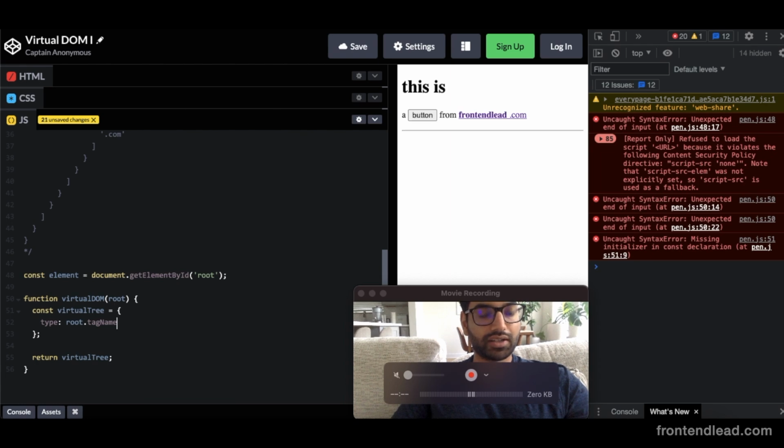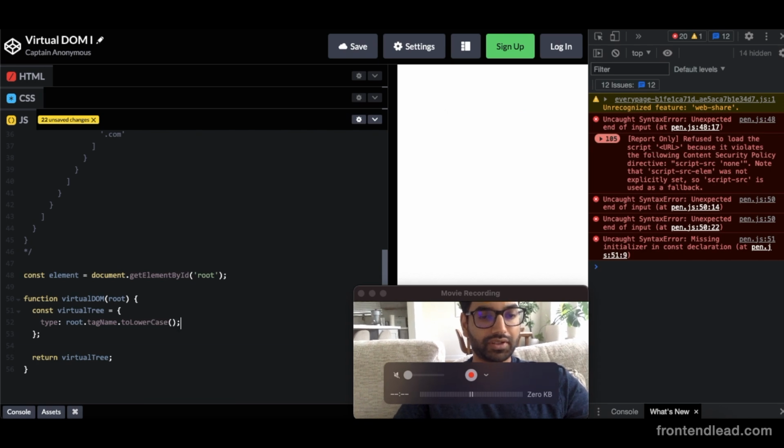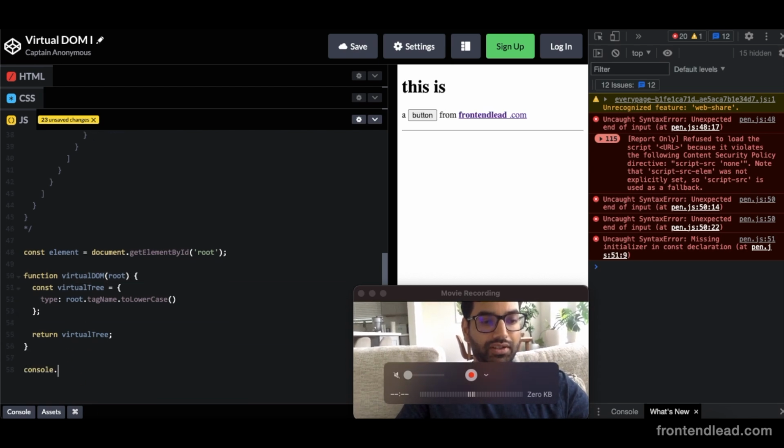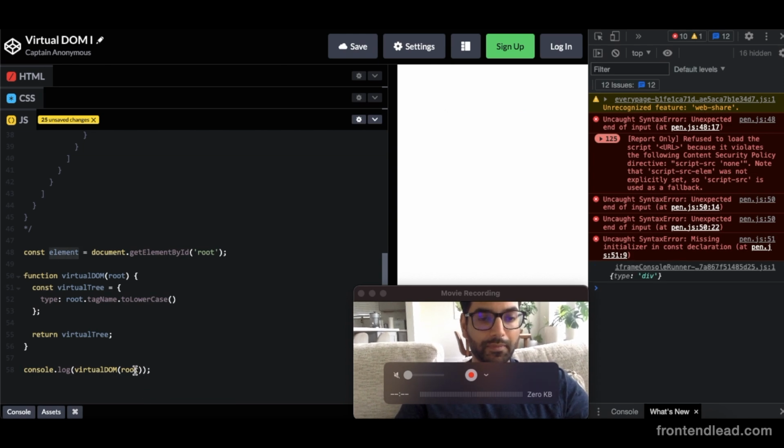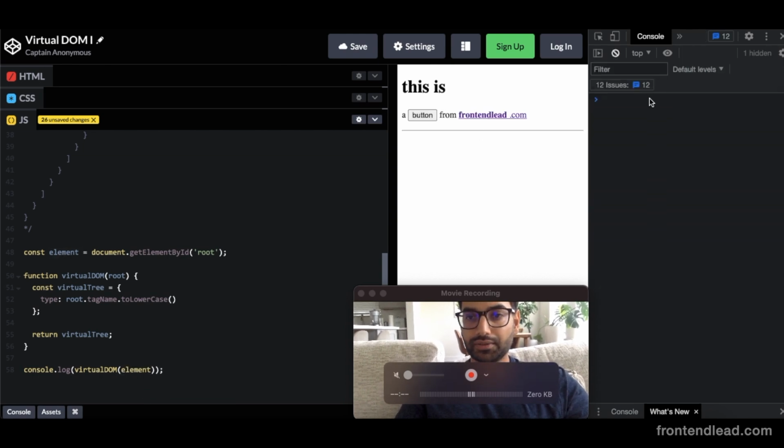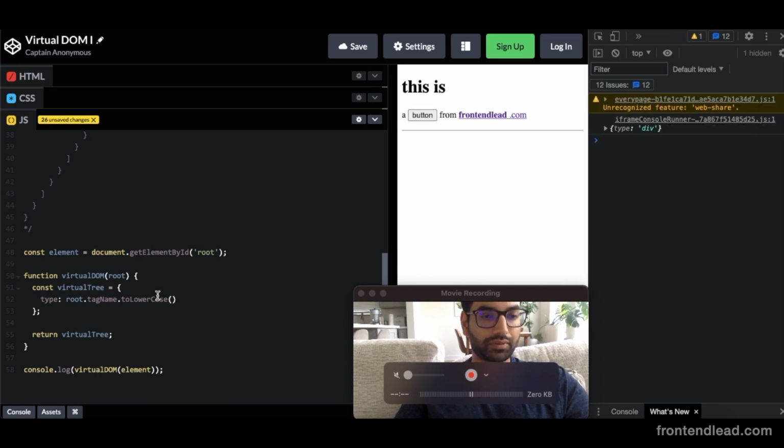And then this will be all uppercase, so we'll just say toLowerCase, just so everything is lowercase. That should be good. Let's also just continuously console.log everything. So just want to make sure we sanity check ourselves in real time. I'm going to clear my console. And yes, type is div, that's what we would expect.